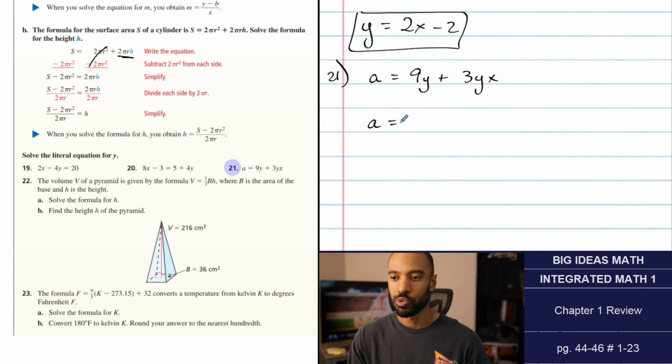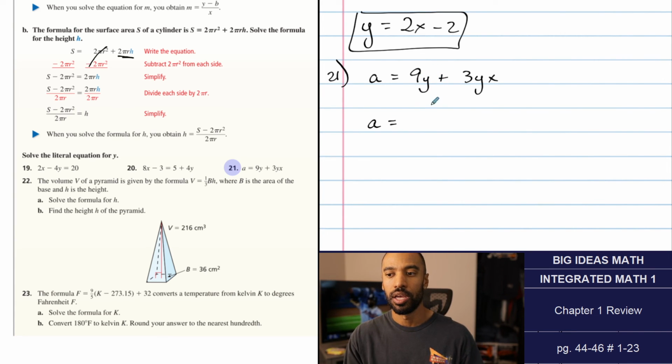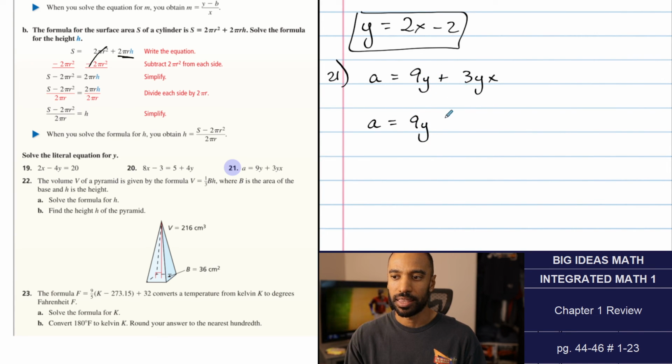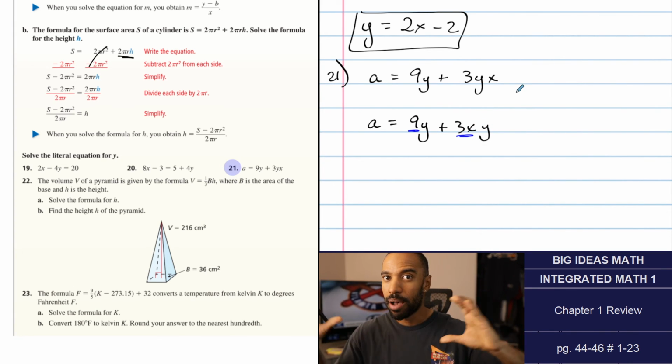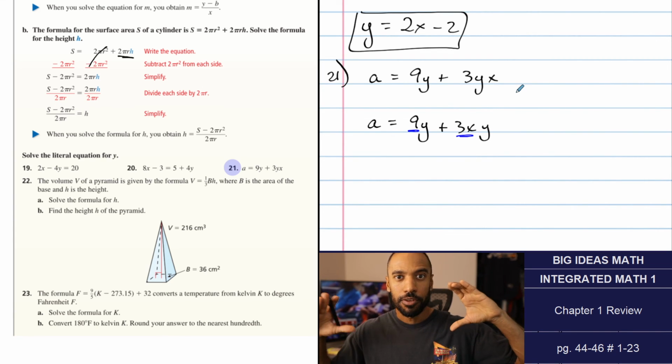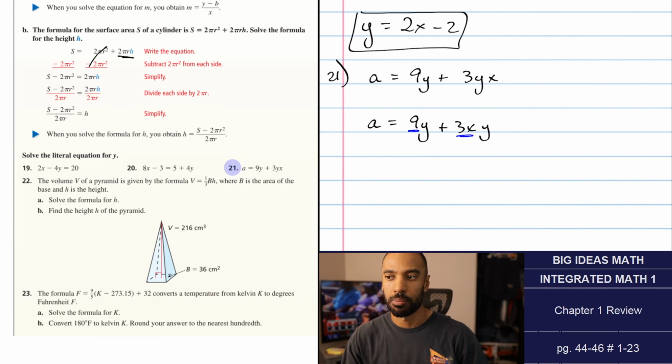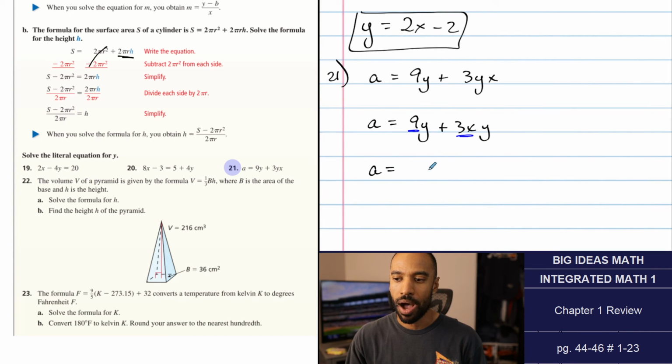But what you can do is represent them as an addition of the 2 coefficients. In fact, I'm going to rewrite this as 3xy. Not only will it help me with the problem, but also I prefer alphabetical anyway, 3xy. So this might help you with the problem as well, because 9 is the coefficient here, and you can treat 3x as the coefficient here. If I add 9 and 3x, again, they don't combine to a number, but they fuse together to represent the 2 terms that add from y, such that y is multiplying by the quantity 9 plus 3x.